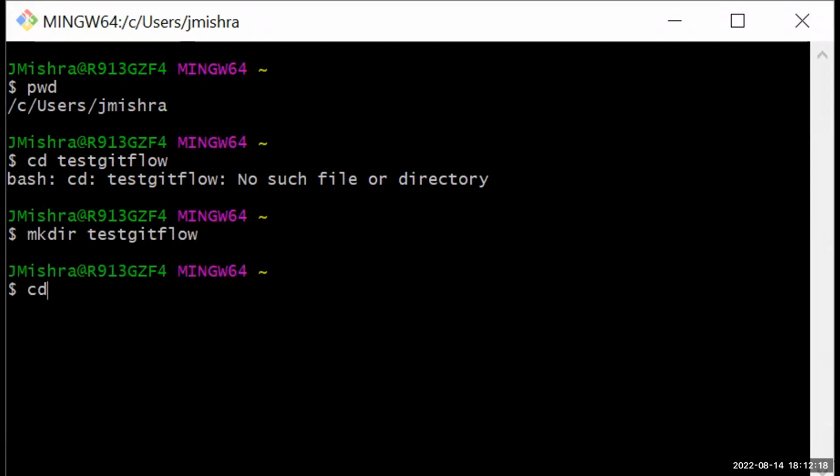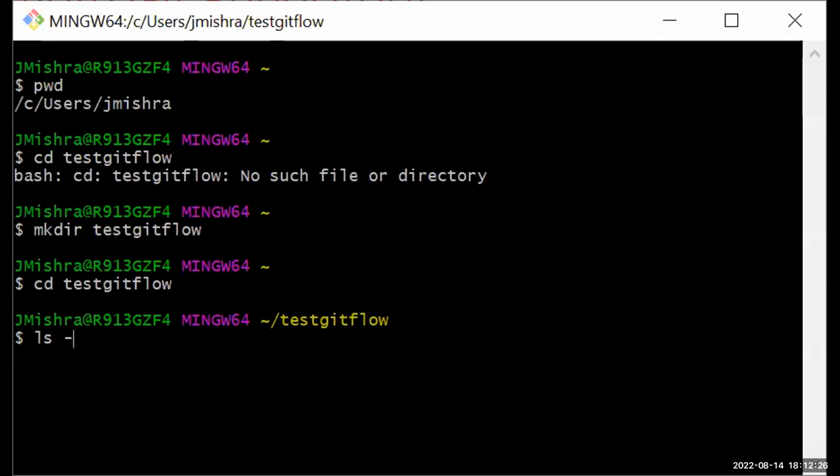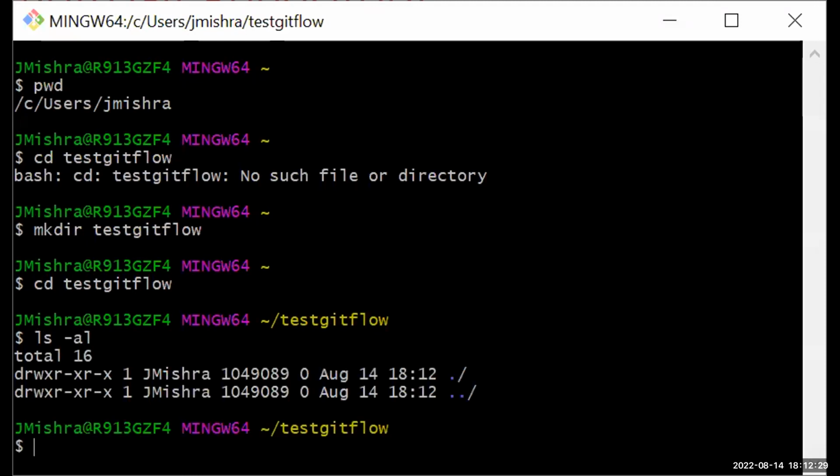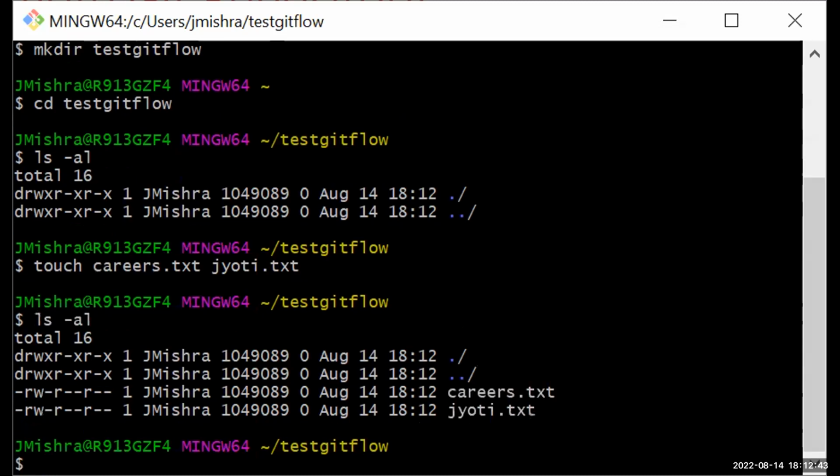Okay, I'll do cd test git. Now see this very carefully. ls -a. There's nothing. Now let me create two files: careers.txt and jyoti.txt. Again I'll do ls.